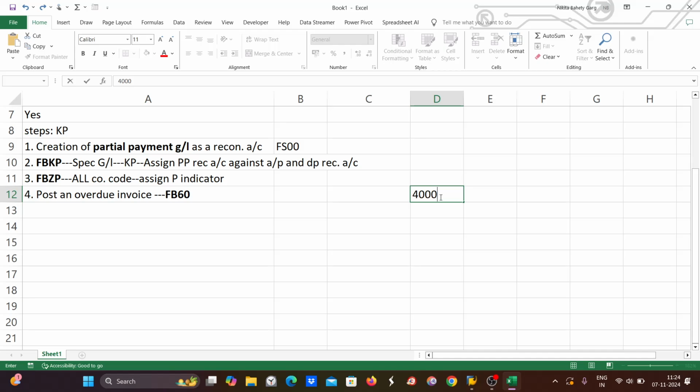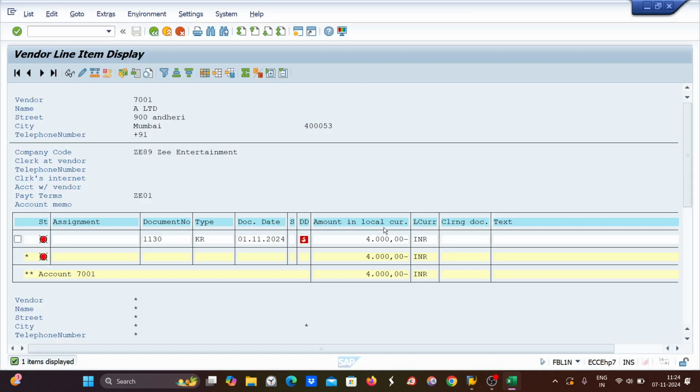Now see this. You have posted this. If you run the APP and make the payment, because it is overdue, it will take the entire 4,000, right? But we have to make the partial payment. We are not paying completely or at once. So we have to block this invoice, because if we run APP, it will select the entire amount since it is overdue.